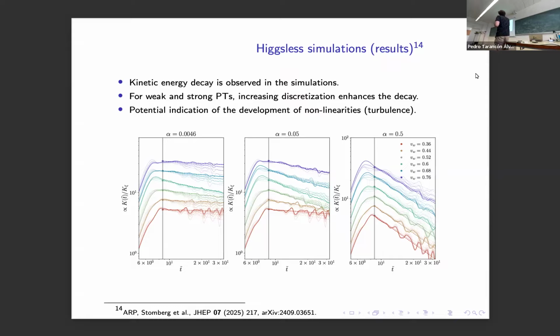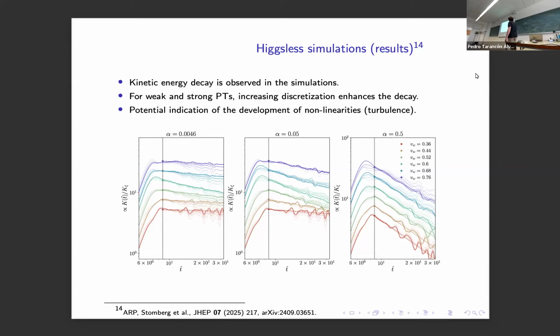And in these simulations, right, we are testing for different values of alpha, of the strength of the phase transition. And for example, here you have the evolution of the kinetic energy. So in the case of weak phase transitions, and this for different values of the wall velocity, we find that the kinetic energy is mostly constant. Here it is decaying a little bit. We don't completely understand, but we understand a little bit why this is decaying. But in this case, it's mostly constant. But as we increase the strength of the phase transition, we start to observe a decay of the kinetic energy. And this is also a consequence of developing nonlinearities, because as we are developing nonlinearities, then we can start having the transfer of energy from large into small scales, and then at small scales the energy will be dissipated by viscosity. So then this dissipation of the kinetic energy becomes much more efficient, and actually is what we observe as we go to values of alpha 0.5.